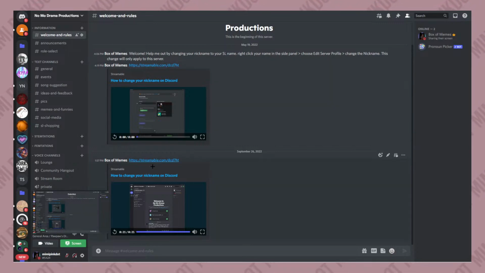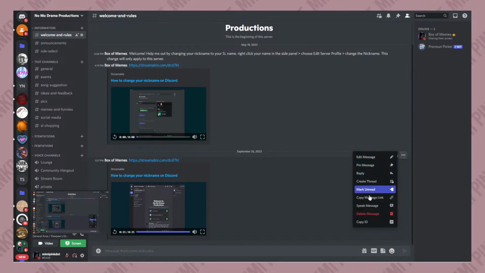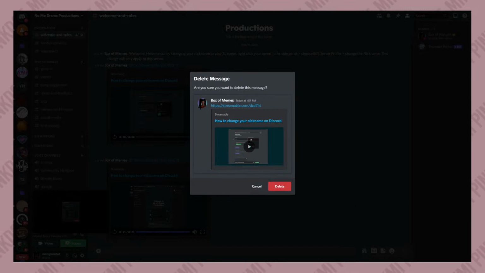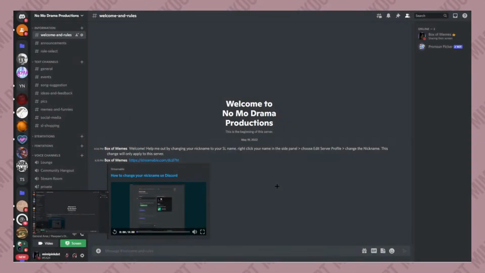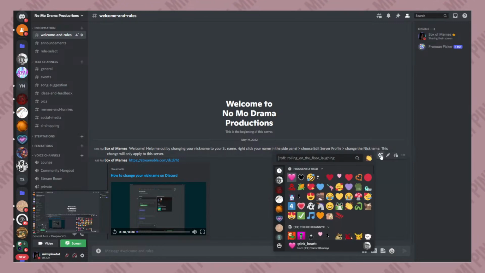Oh, also you can hover over messages. You can click the more button and it gives you a whole bunch of options. Some of these you might not see if you don't have admin rights to the server. But here, I want to delete my message. It'll ask you, are you sure? And you can delete that. You can hover over and add a reaction.